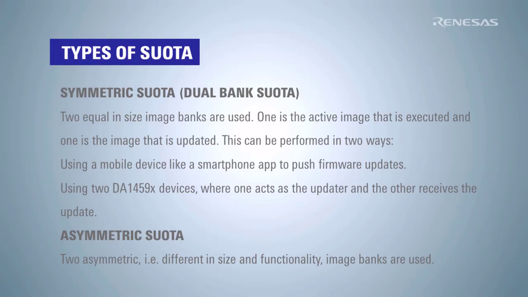The dual bank can be done in two ways. The first one uses a mobile device, like a smartphone app, to push firmware updates, and the second one uses two DA1459X devices, where one acts as the updater and the second one receives the update. And the other type is asymmetric SUOTA.